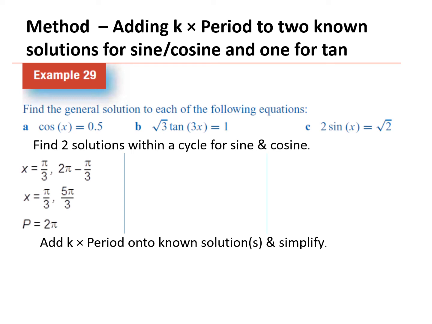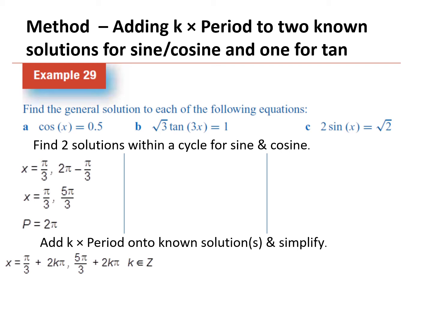So I can summarize all of those solutions as follows. Taking one solution, pi on 3, plus k times the period, 2k pi, and the other solution, 5 pi on 3, plus k times the period, 2k pi. You can make it one whole fraction from there, factor out the pi if you wish. You can play with that form, but that's a legitimate expression of the general solution. Infinitely many solutions are being suggested by that form, k being a member of the integers. You can take any old integer, whack it into that rule, and you'll find two solutions from it.